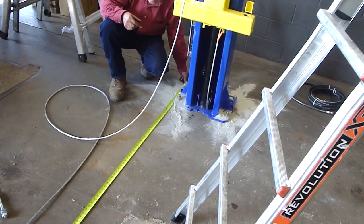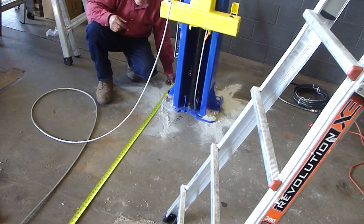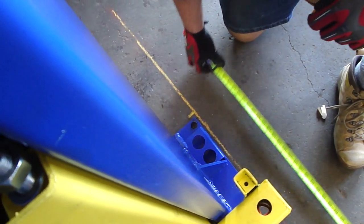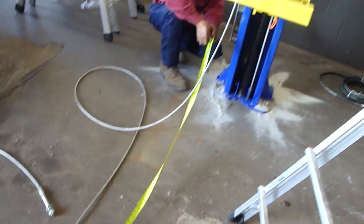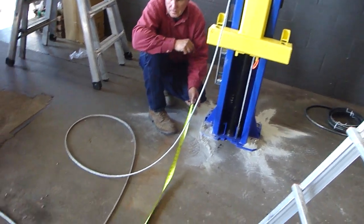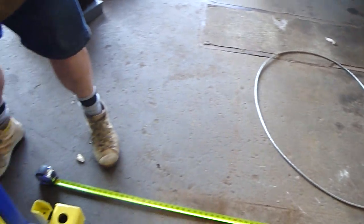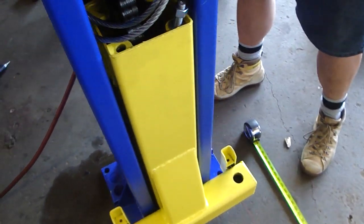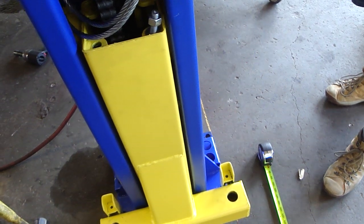Okay, now that we have the top beam in place and one column nailed down, we're double checking our measurements here. Joe's got it marked out so you double check your overall width measurement from side to side before nailing down the second column. He wiggles it into place here.